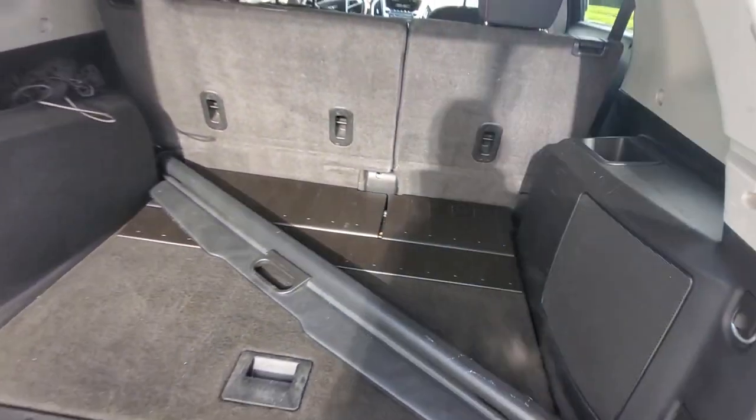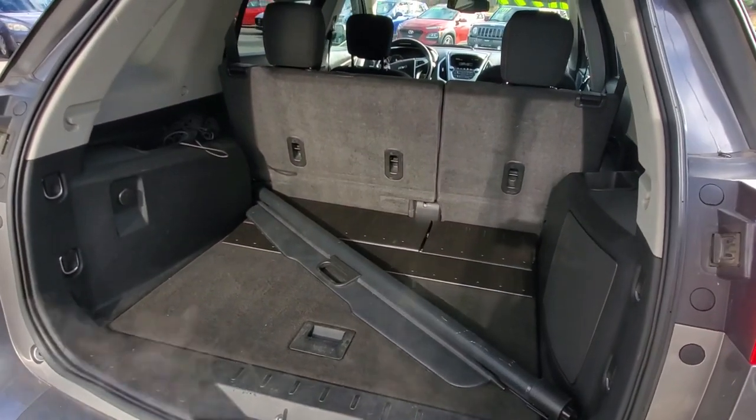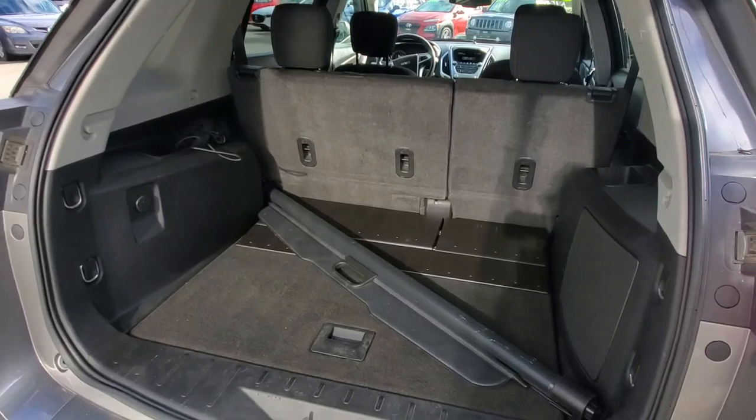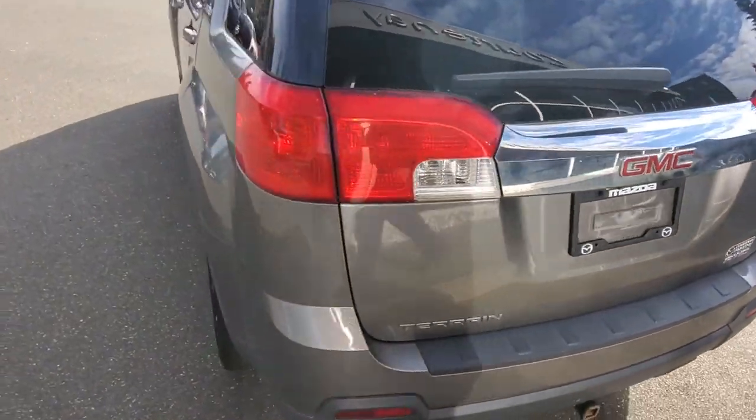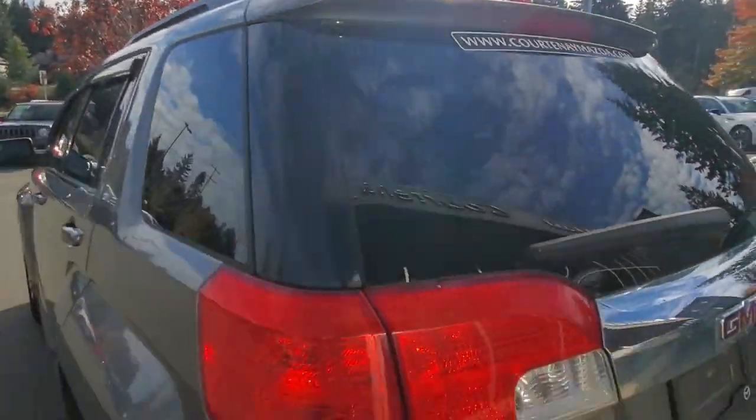There's a big speaker hidden behind there — it's got a nice sound system we'll test in a minute. Look at all the space back here, especially if you put those seats down. You can fit a lot of stuff — great for a road trip, good for a dog. Closing the rear hatch, there's a high-mount brake light up top and lots of big tail light lenses, so it's got to be safe.